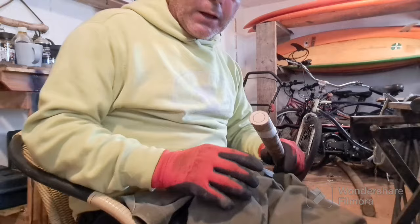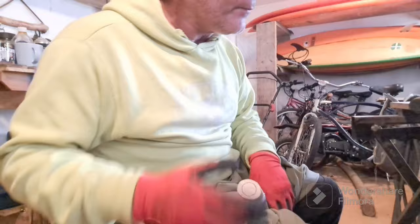There. Safety first, like gloves, and just be careful, because one slip, not only could you damage your piece of work here, you could slice yourself. So I'll bring you back down to the work and you'll see what I'm doing. Right, what I'm going to do is get this locked into my leg here a little bit. And I'm going to start it off a little bit.